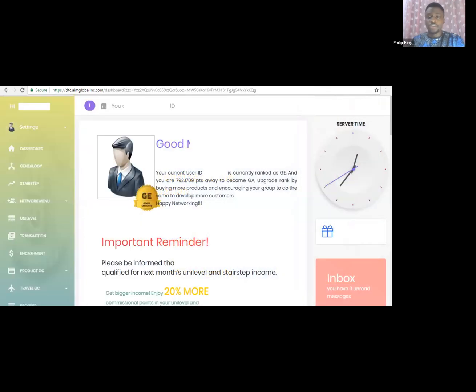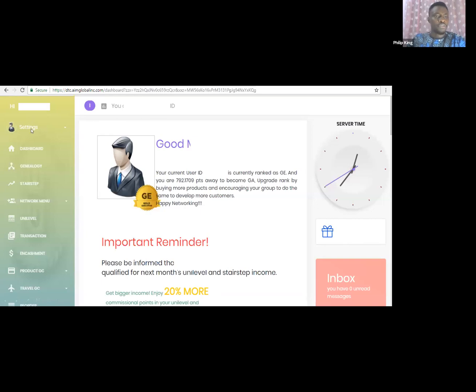Now, once your account is open, I'm going to run this very fast before we log into Mr. Dave's account. I'm just going to take you through the rudiments. Once you open your account, you see your DTC dashboard, and there is a menu on the side. I want you to take a lot of screenshots and notes, because I don't think you'll be able to log in and use the Zoom at the same time. So screenshots, and after we are done, then you can go to your DTC and practice.